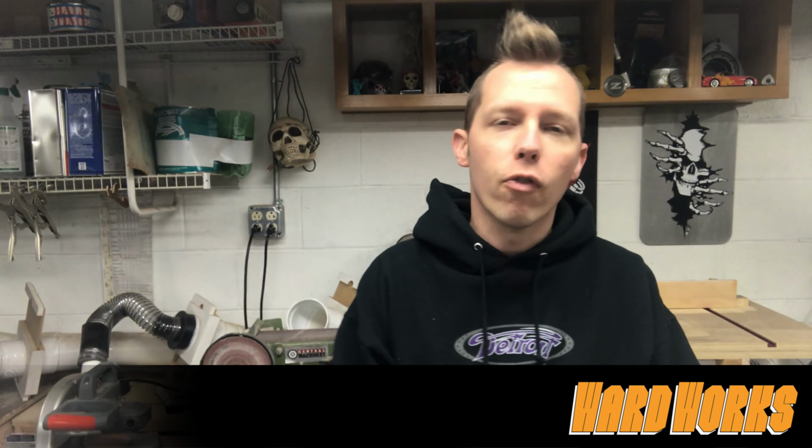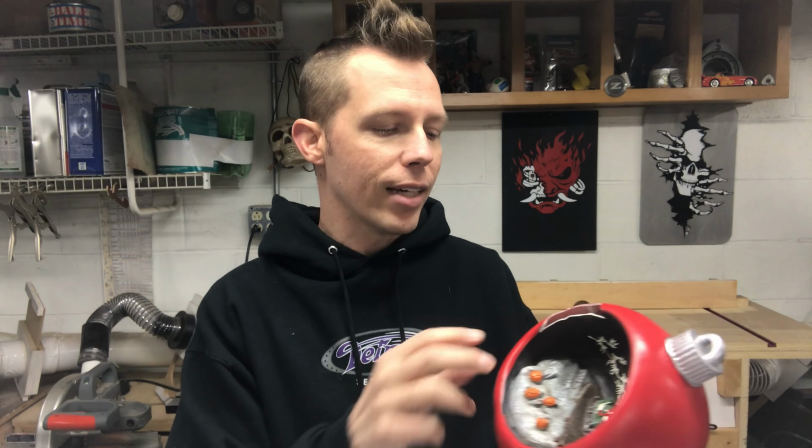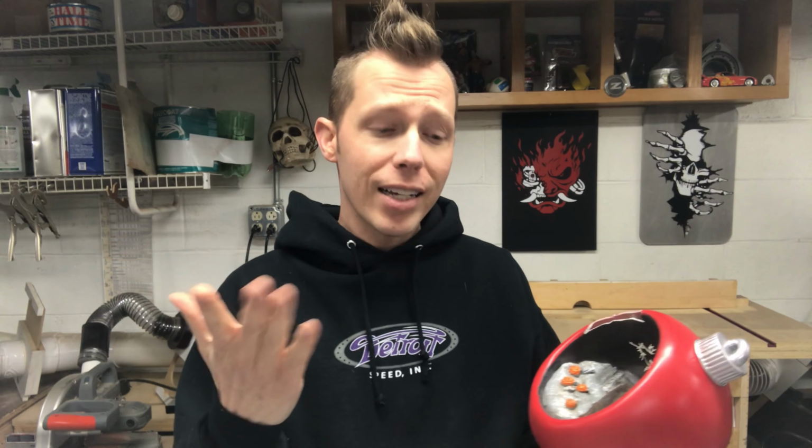And you know, the concern with it is, how do you put the little shards back? Because I have a bunch of pieces right here. How do you put them back, glue them in place? I mean, it's not going to be perfect, but we're trying to mitigate it the best we can, and not have the pieces just fall right into there as you're doing it. That's the main issue. And I've got a very easy fix for that.